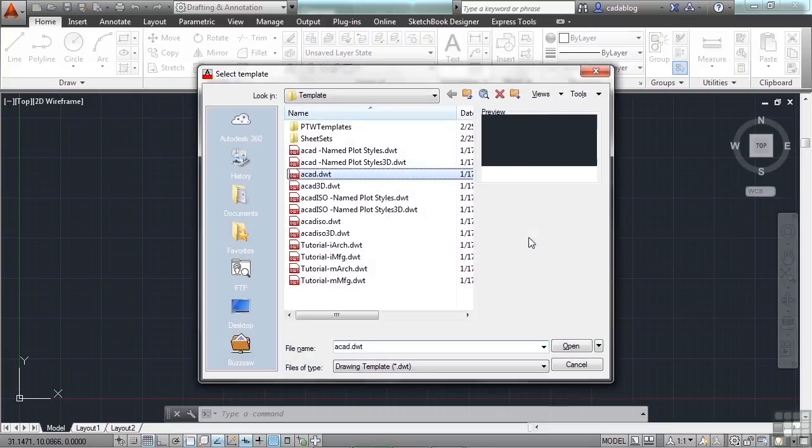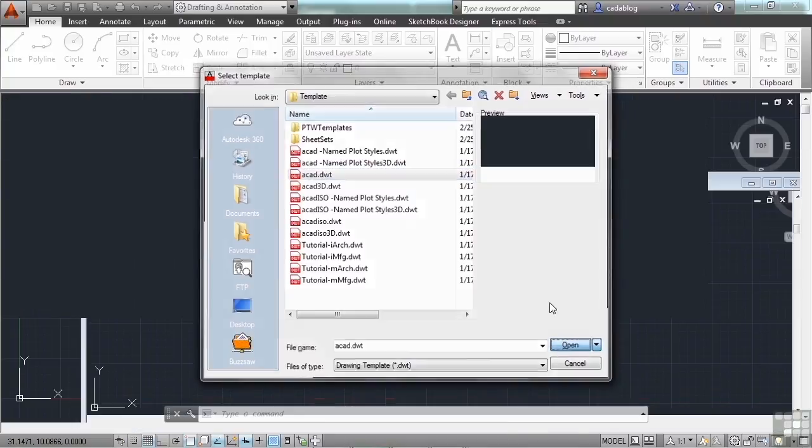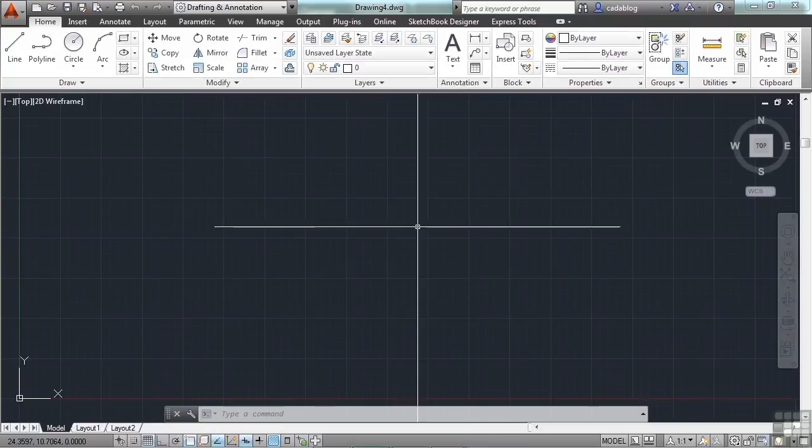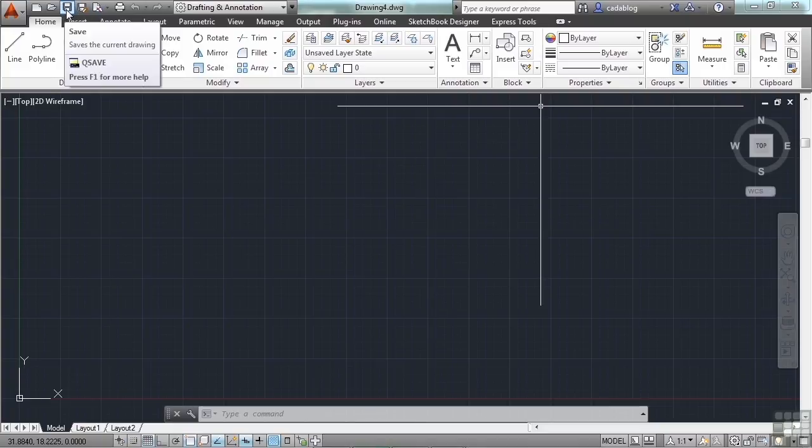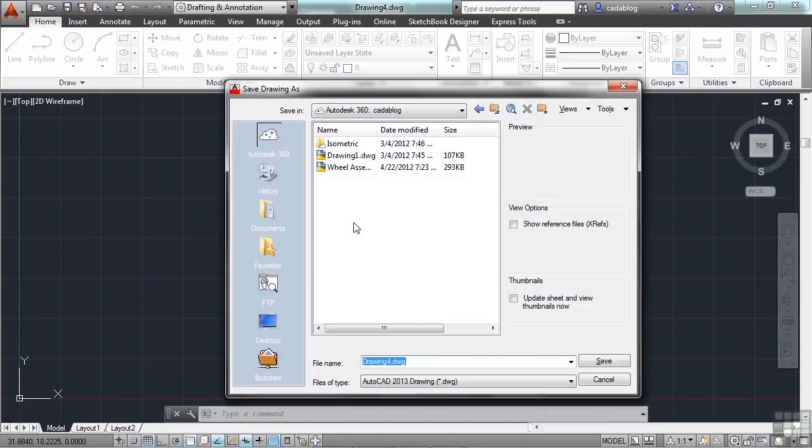Press enter, find the template you want, open it up, and now I can't save this file. I know that sounds kind of scary. Like, what do you mean you can't save your file? Well, if I go and click save or type in the word save, AutoCAD won't let me. It just says, hey, where do you want to save it and what do you want to call this file? It will use the default name that it gives it when you start it, or I can replace that. But I have to save it somewhere else. I'm not going to override my template file, and that's exactly what I want. Your template file needs to stay untouched, and not messed up.